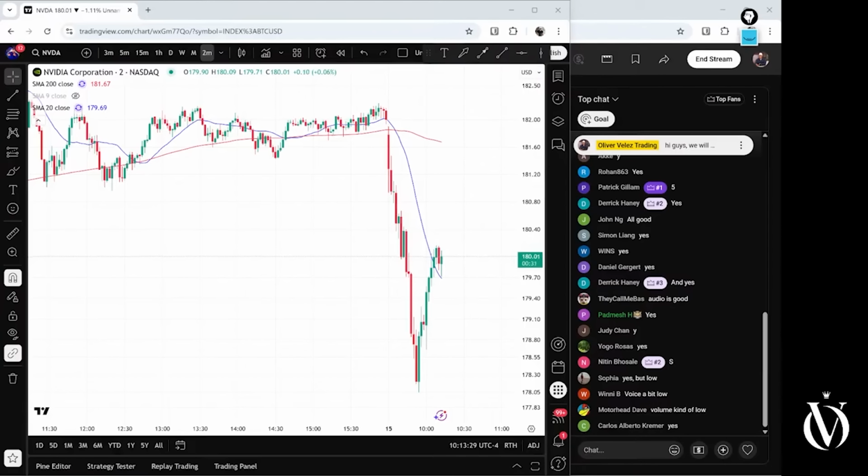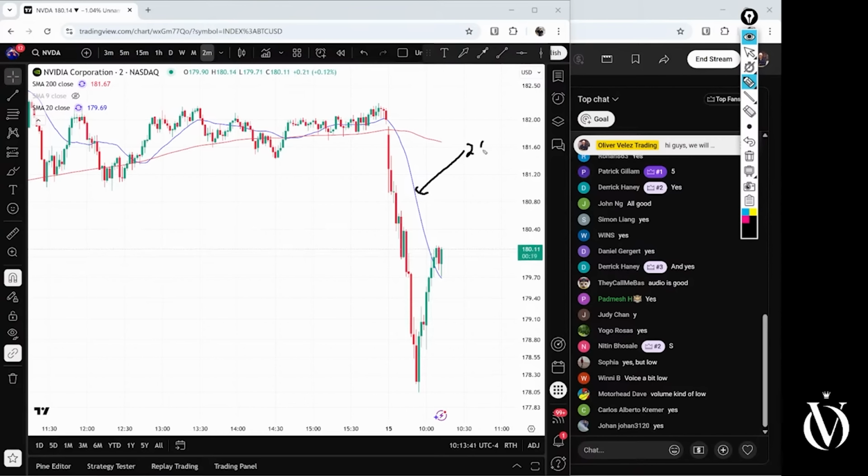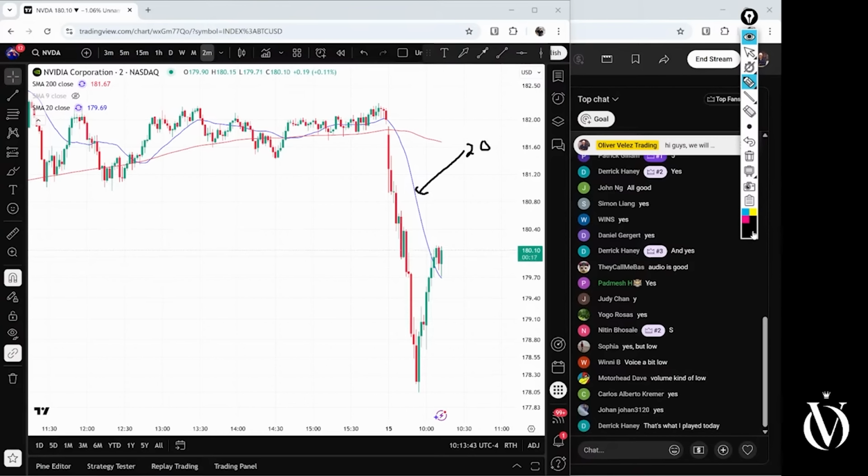First of all, I'm going to always have the 20-period simple moving average and the 200-period simple moving average overlaid on my chart. So that is what you see on my chart. The blue is the 20, of course, and I'm only doing this for the benefit of those who are here for the first time or relatively new with us. And of course, the 200.